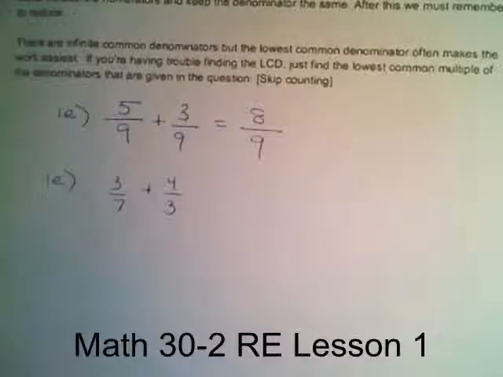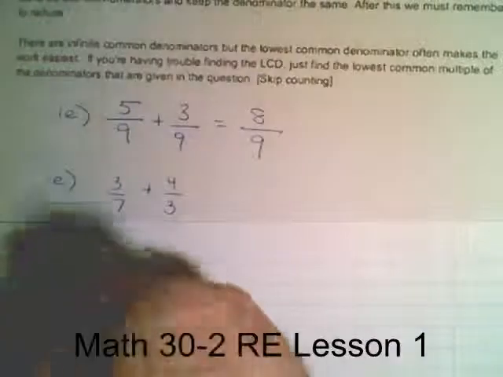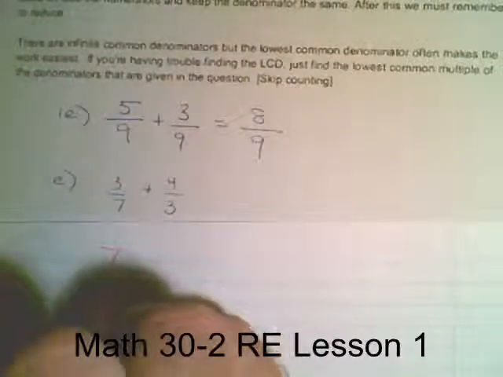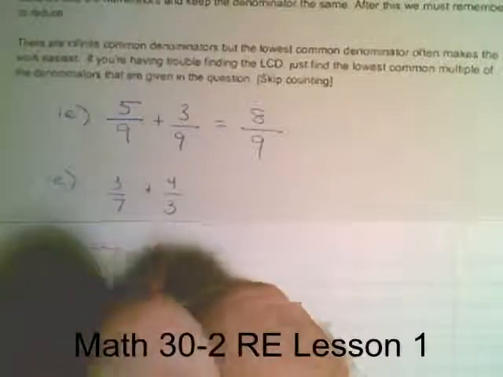Now what I end up having to do is, if I take something like 1/3 plus 4/7, okay, I look at these and I say, well, the denominators aren't the same, so I need to find a common denominator. Those of you that have no trouble with fractions are looking at this, screaming at the screen, this is 21. If you have trouble with this, there's lots of ways to find the lowest common denominator.